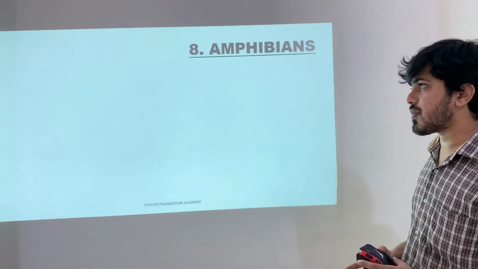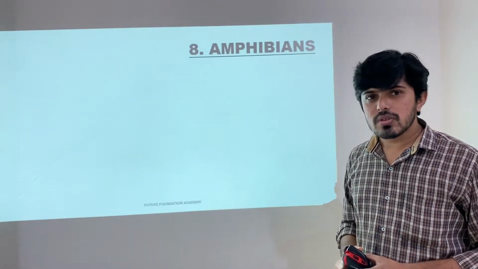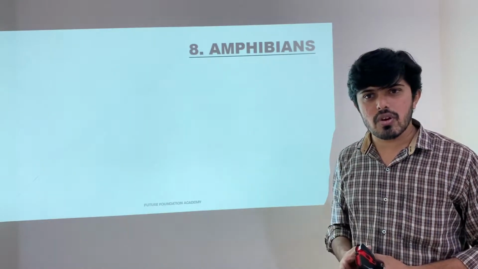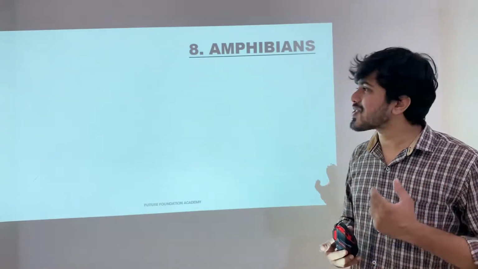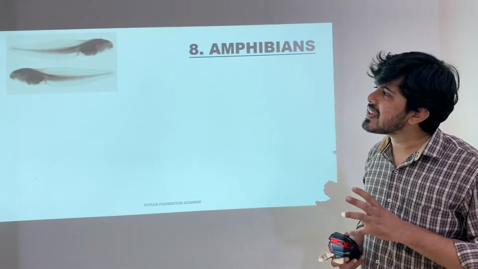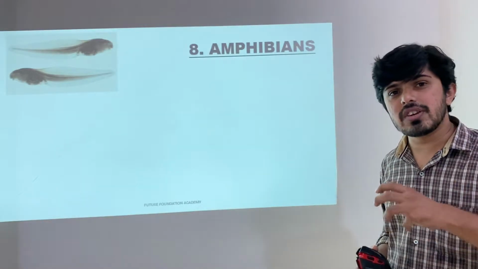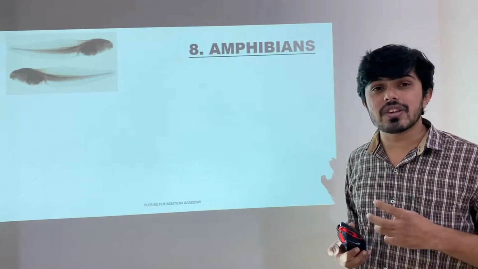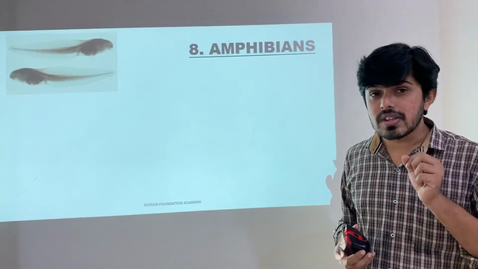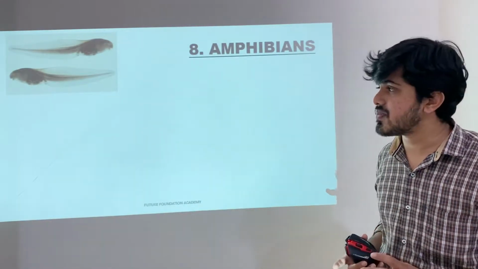It is a special type of organism. An example of amphibians is the frog. You know the earlier stage of a frog, when it is very young, is called a tadpole. You can see the image of a tadpole. It appears nearly fish-like. When it is in the water, in the tadpole condition, they have gills for respiration. But these are not just gills, they are called external gills. That is important for MCQ.